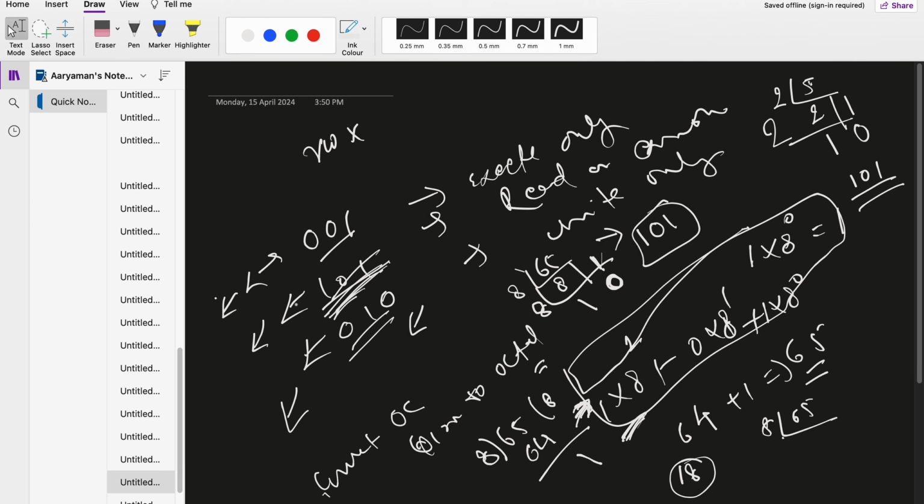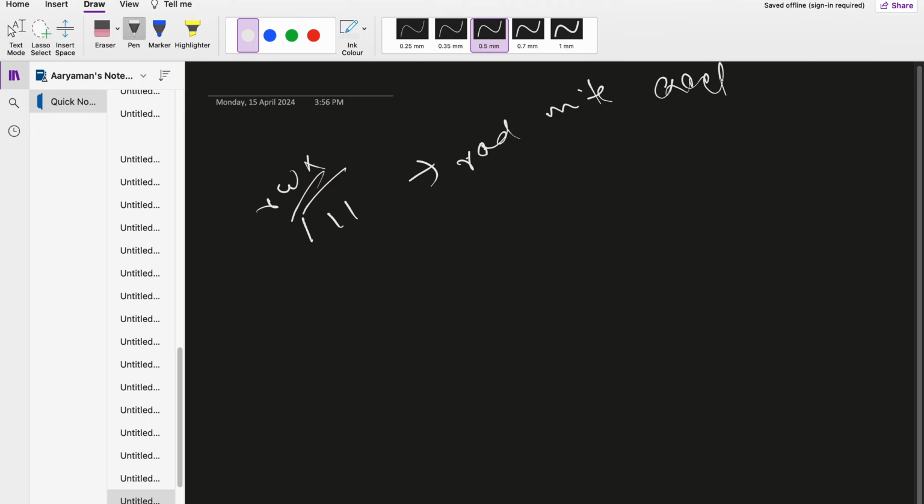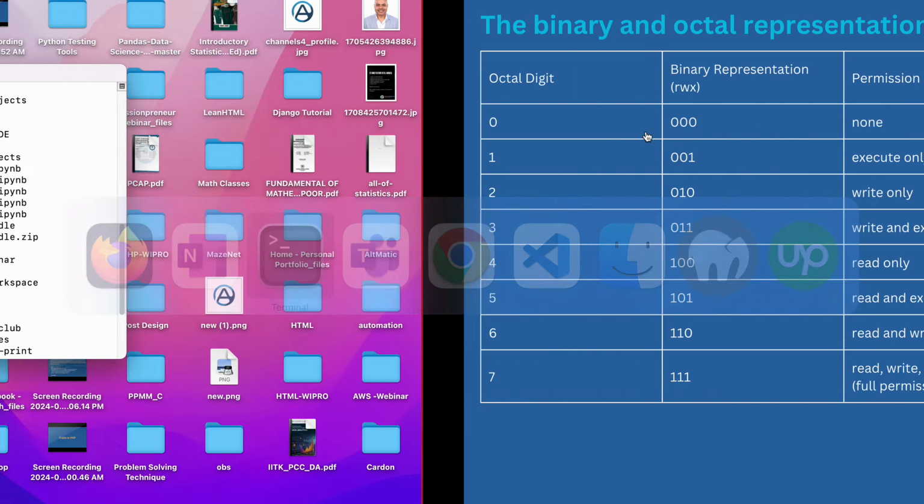What we are talking about is, I just want to say that 111, then what is the permission? All of it, right? Read, write and execute. And what is 111 equal to? 7.